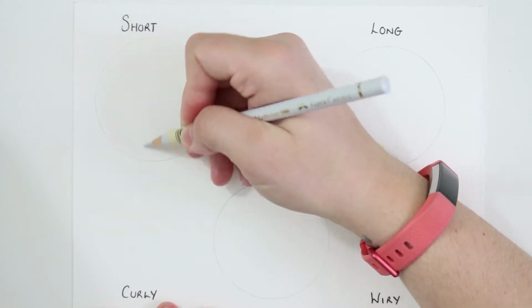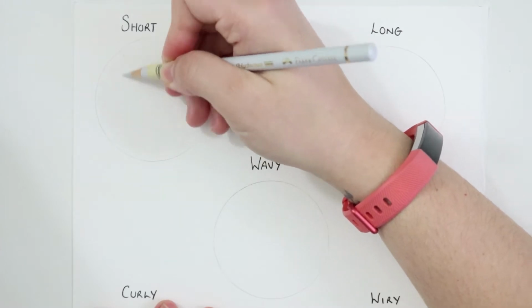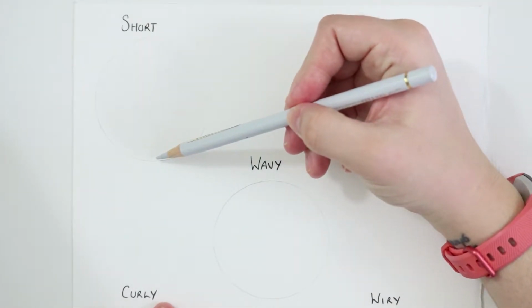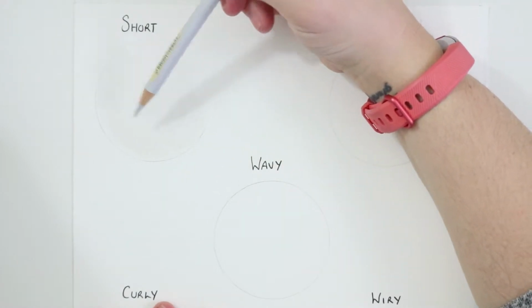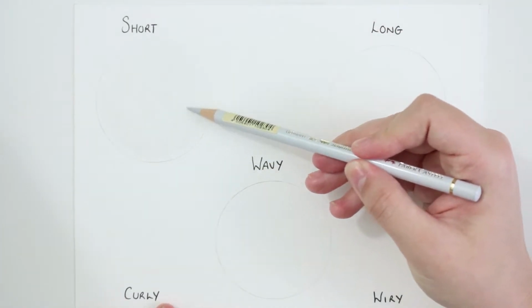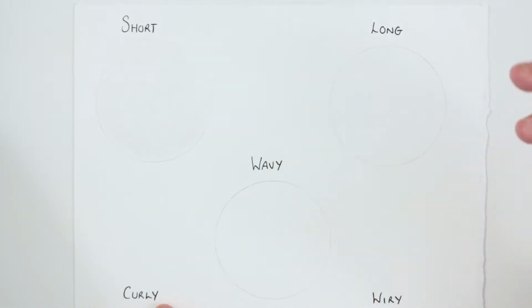So I'm just going over and making sure I've got a nice consistent even tone across that entire circle, like that. I've got all of the shading going up. I haven't shaded off to the side like this, I've just shaded going in one direction, following that fur. It curves ever so slightly here, so I've just gone off at a bit of a curve just here. So then what I want to do is start to build up those darker tones.